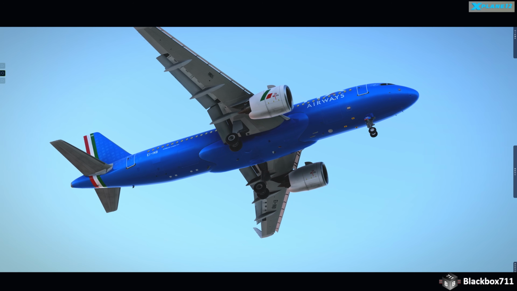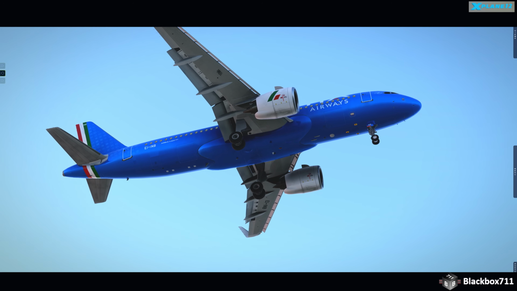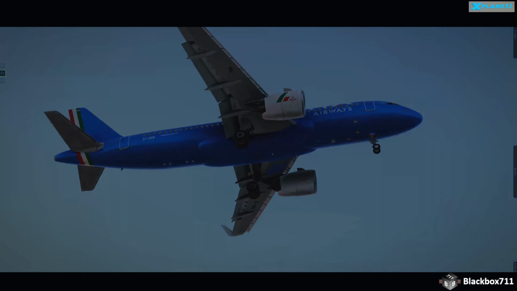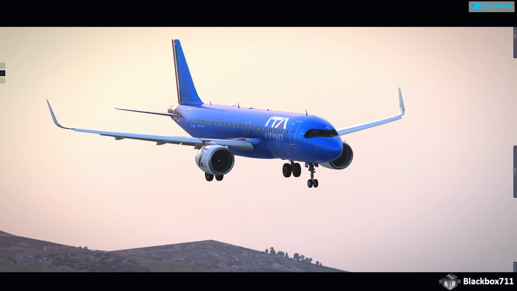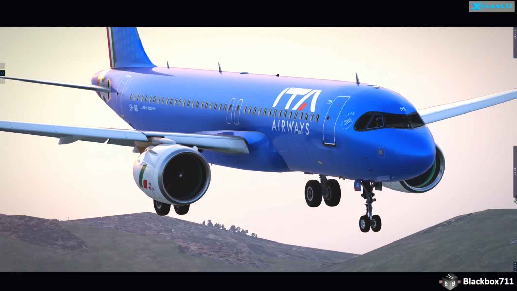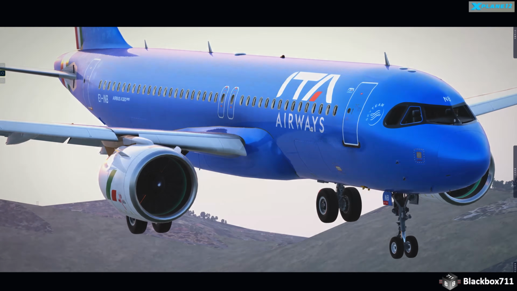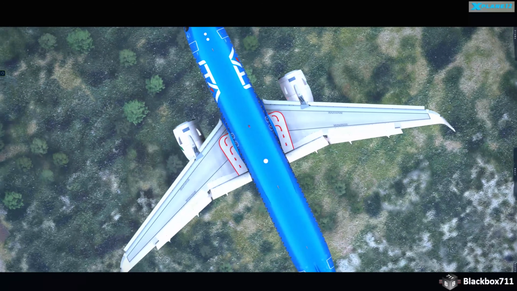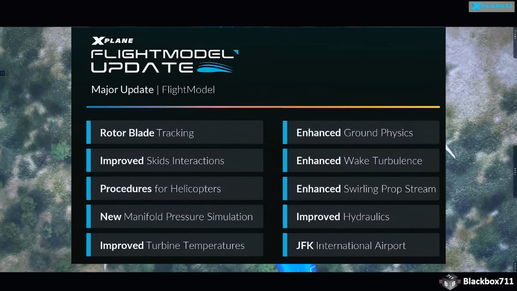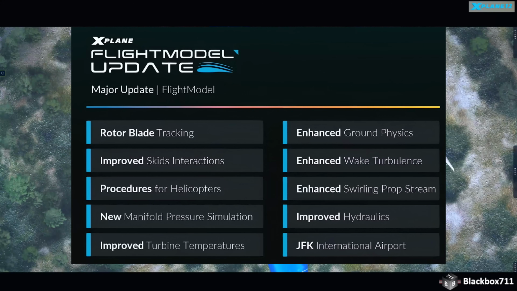That said, the model isn't perfect. Plenty of flight simmers have run into strange behavior, especially in gusty wind conditions. And helicopter enthusiasts in particular haven't been happy with the current state of the rotary wing aerodynamics. Which brings us to the good news. Plane 12.5 is coming, expected sometime in the fourth quarter of 2026. And it targets exactly these weak points.